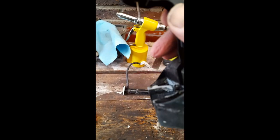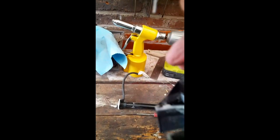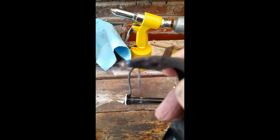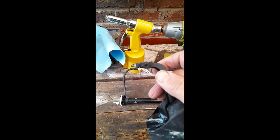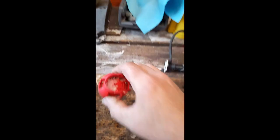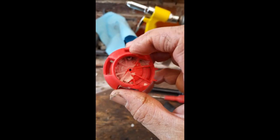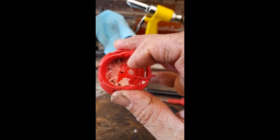And that's the little pin that pushes the, as AV would say, focus, you piece of garbage. Focus. Anyway, you see, that's the pin. Pin goes through a hole and pushes down flat. But as you can see, there's a lot of limescale in here.